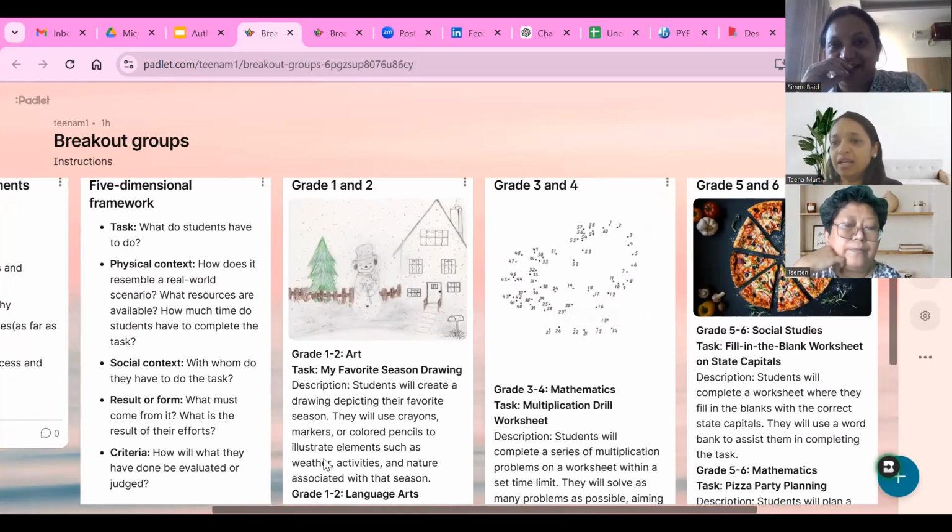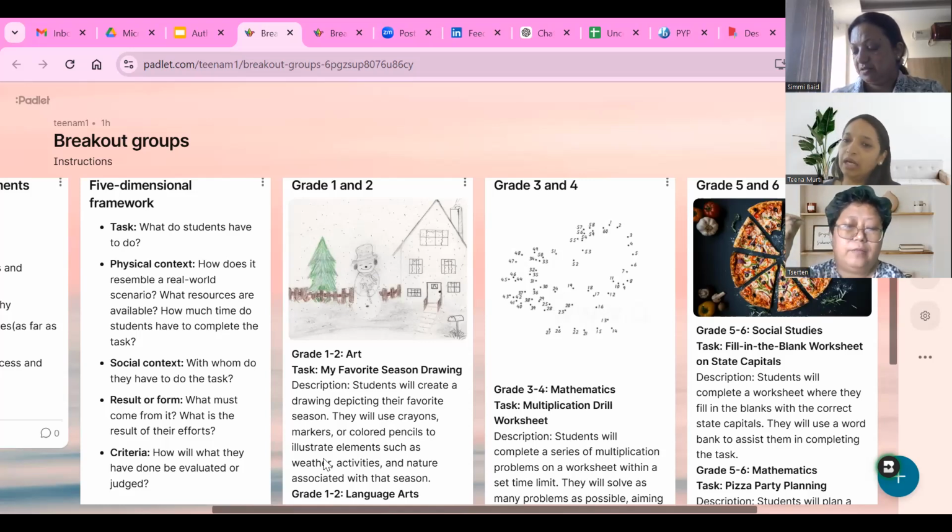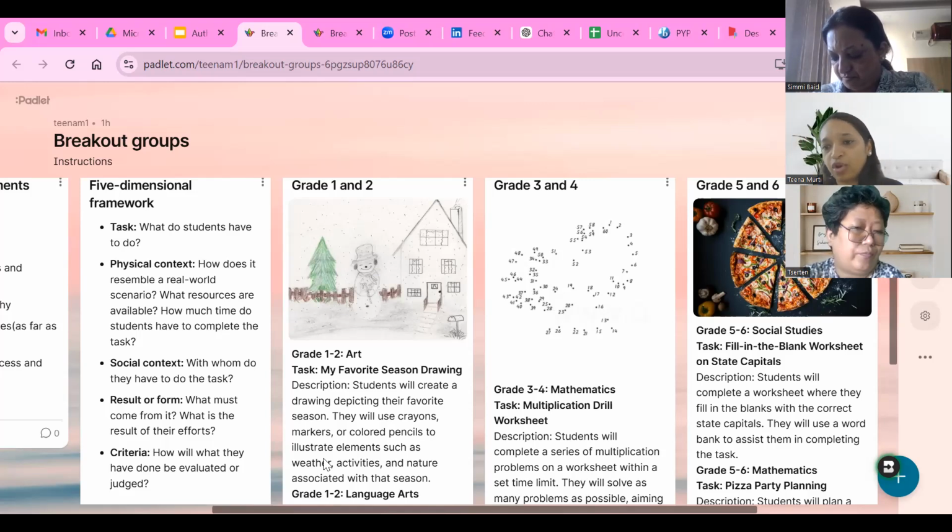It is just a practice. Can we consider it an assessment? Yes, it is an assessment because you come to know whether they have understood the method to multiply using the multiplication table. Yes, it is important and it has to be done, but we can always take it to the next step to make it more authentic. That's the whole thing, right?